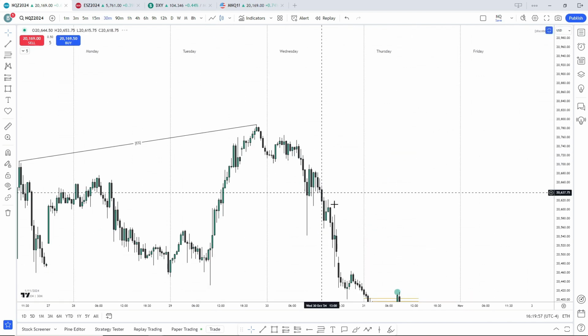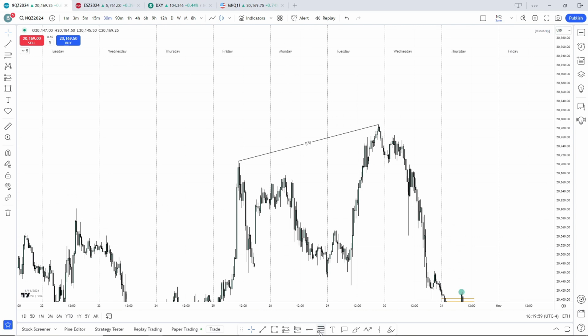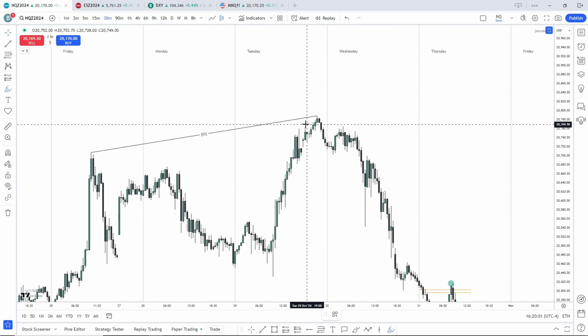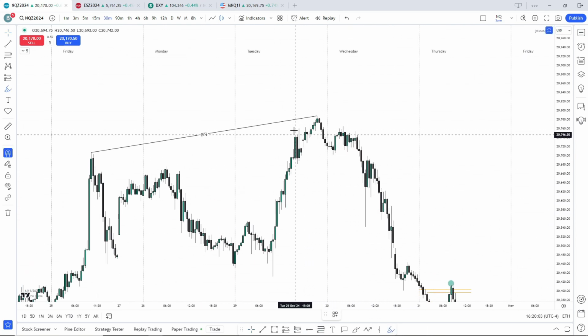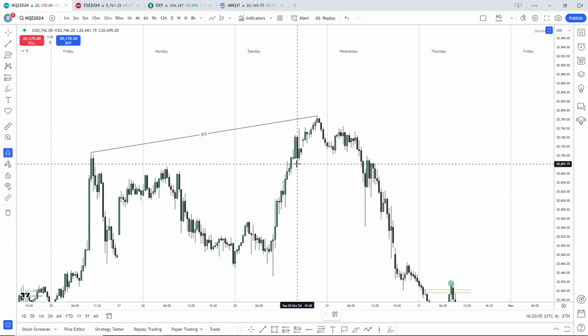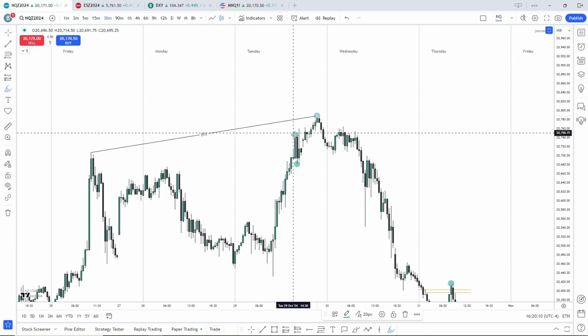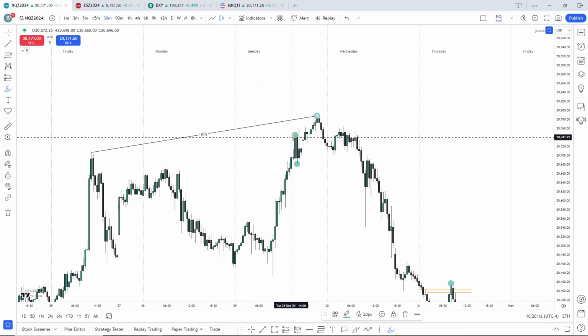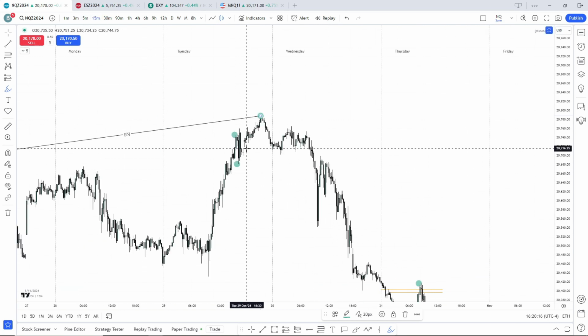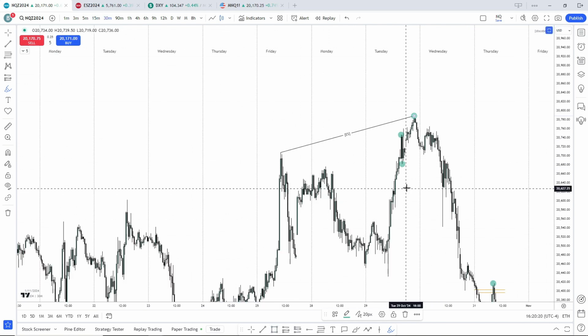Or you could just drop down to a lower time frame like the 30-minute, and you'll see swing high, swing low, higher swing high. Not sure if this is a swing high here. Don't believe it is. On the lower time frame, you'll probably see one on the 15-minute. But you could use this as your breaker.